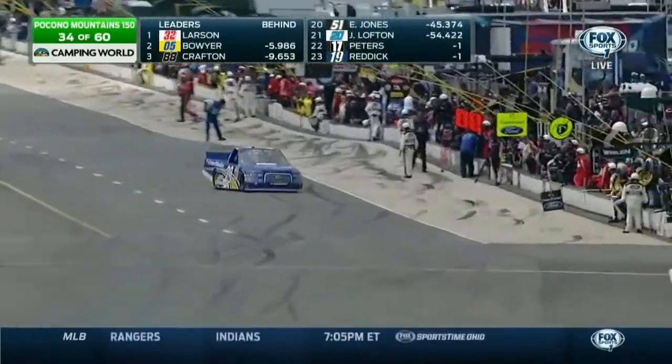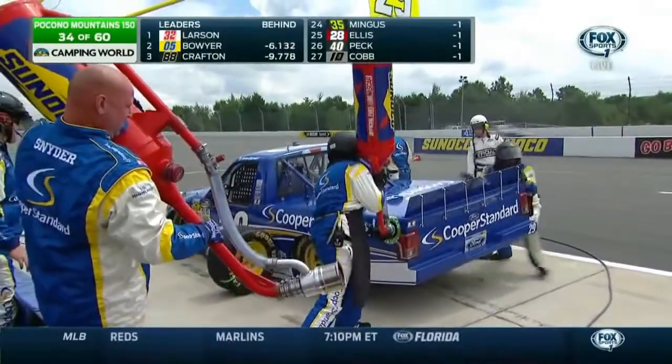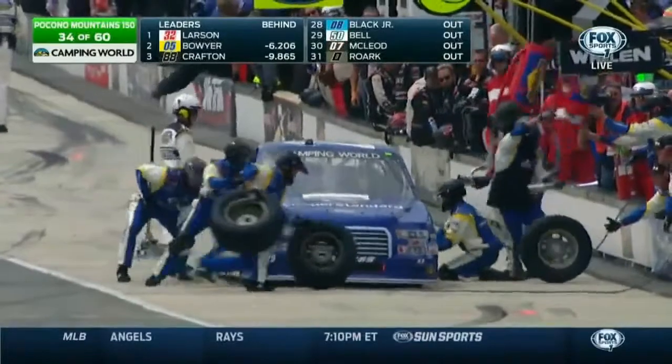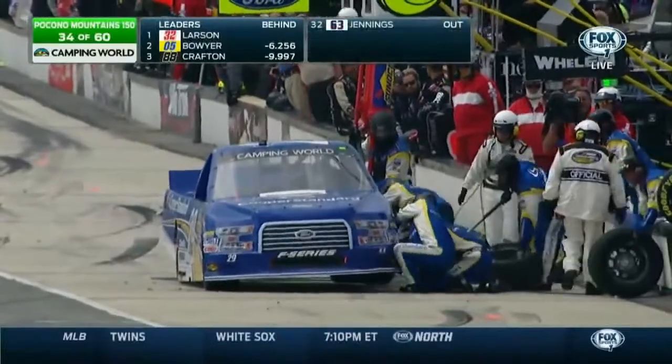Ryan Blaney to his pit stall. Hermie is there. Yeah, Steve, the 29 was able to stretch their fuel mileage a couple additional laps as compared to the competitors they're racing for in the top 5. It's going to be 4 tires in this 29. They didn't call for any adjustments, and this little bit extra fuel may come into play if we have a green-white checker.